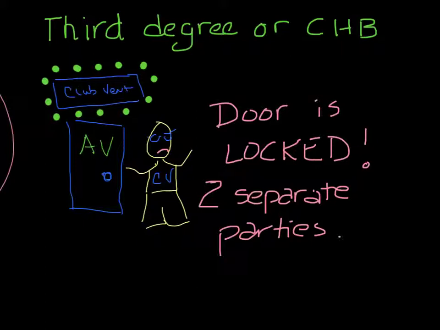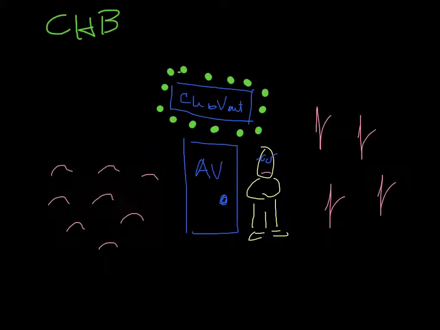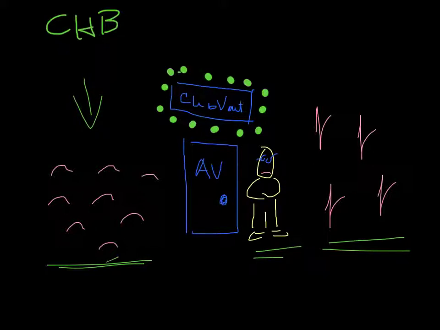So remember, when you've got the third degree or complete heart block, the door is locked, it's closed, no one's getting through. So if we take a look at this, here we have our bouncer, and he's got his arms crossed now, and he's saying no one's getting into club ventricular and nobody's getting out. So on one side, we have our P waves. On the other side, we have our QRS complexes. So what's happening here is we have our atria working, we have our ventricles working, but they're working at their own speed, they're dancing to their own music, okay?